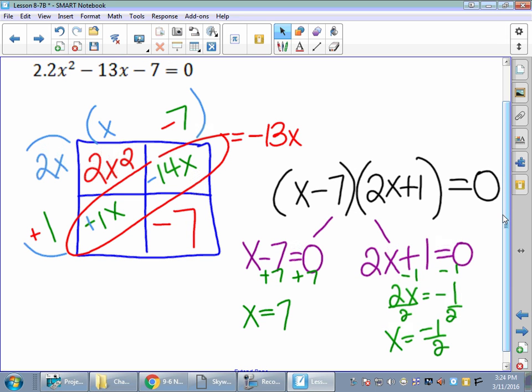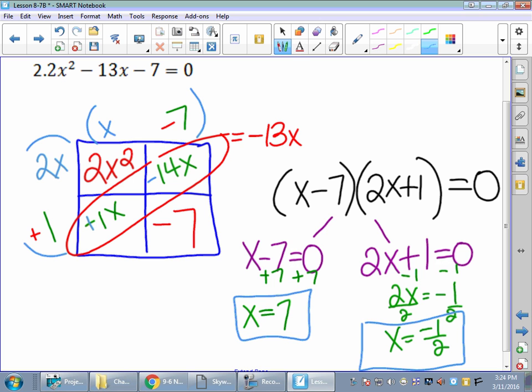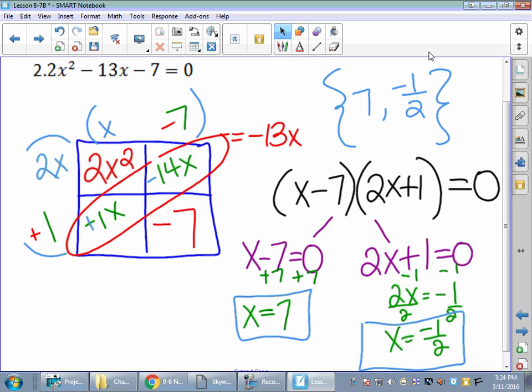So now I'm just going to be fancy about it. I've got my two answers. I could box them in or whatever. Or I could write my swirly brackets and I could say 7 comma negative 1/2. So it's factoring practice. I factored using the square method. You can factor again with any method that you want.